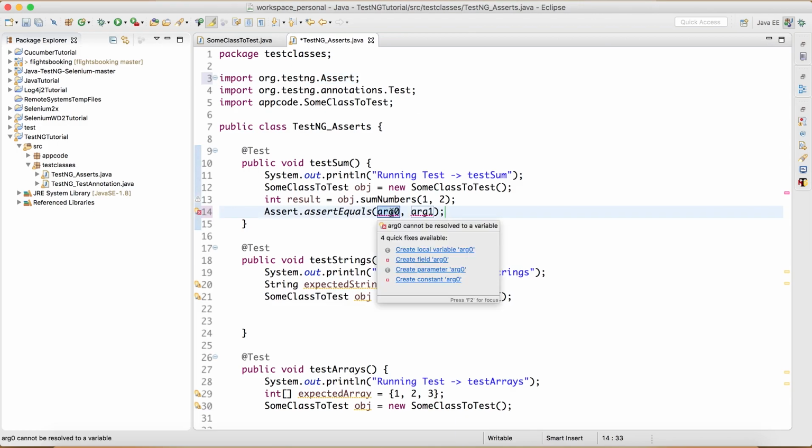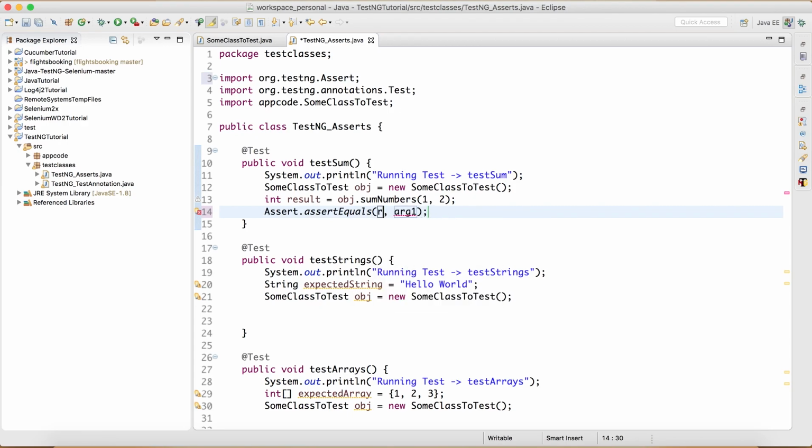Now here we want to give the actual and expected values so that this statement can verify things for us. The actual value is the result that we are getting from the method. Actual means what actually is coming from the test method or output, or what really exists somewhere. If you are doing it with Selenium WebDriver, actual means whatever we are seeing on the website or web application.